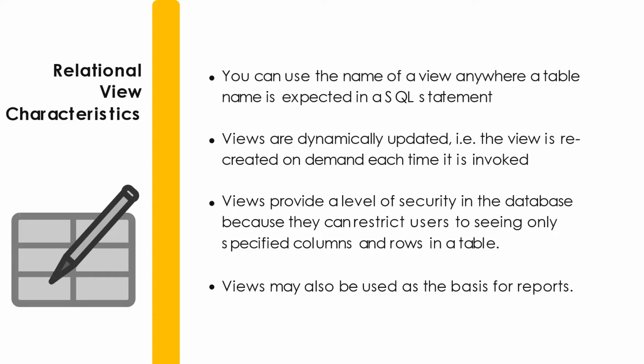Third, views provide a level of security in the database because they can restrict users to seeing only specified columns and rows in a table. As we have seen in our previous example, we can define only the columns that we would like to show in our view. Thus, other columns that are not called from the table are not shown. And lastly, views may also be used as the basis for reports.